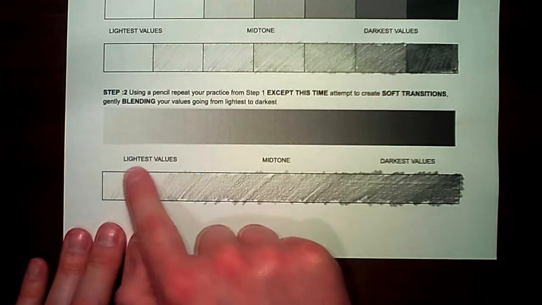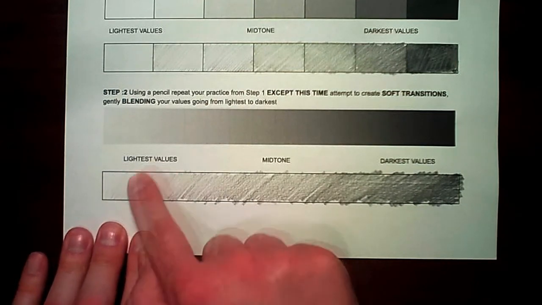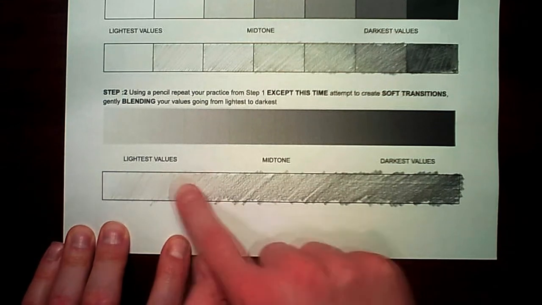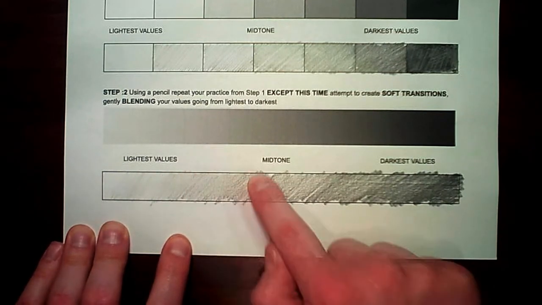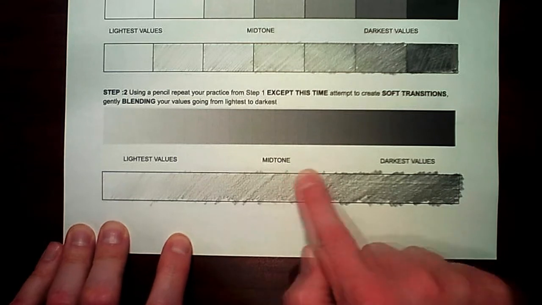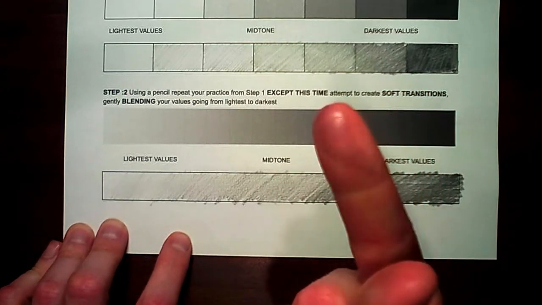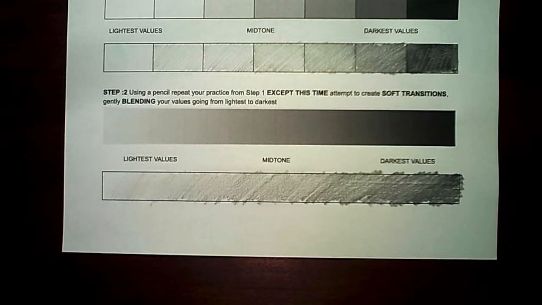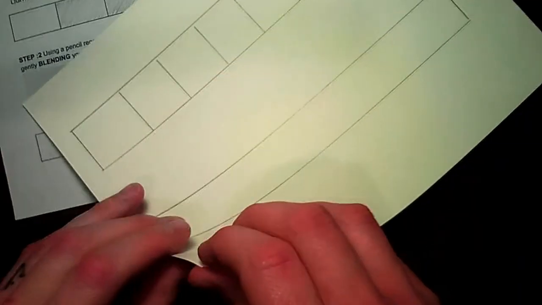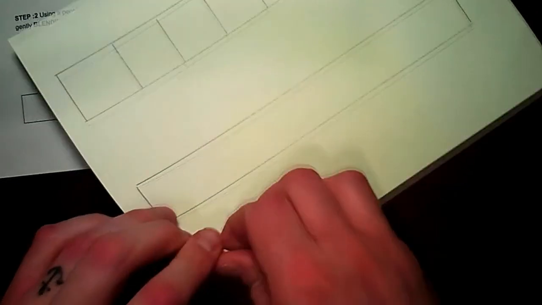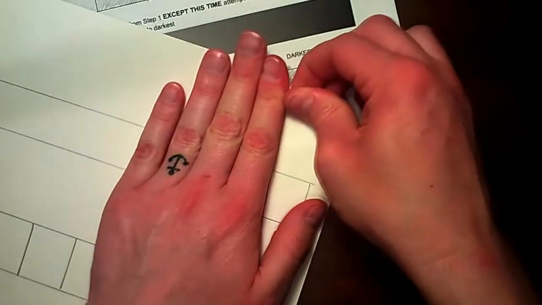Now, if you want to do something fun, you can take your finger, and I did say soft transitions. A lot of artists will actually blend their pencil together using either a finger, or if you're like me and you don't want to get your finger really dirty, you can use a tool called a blending stump. If you don't have a blending stump, a piece of scrap paper will do. Roll it up nice and tight, tear off a little corner. You could even use a paper towel or a tissue for this, just something to cover your finger. You can roll it into a really sharp tip if you need to blend really fine details.